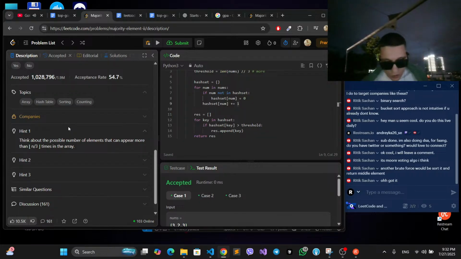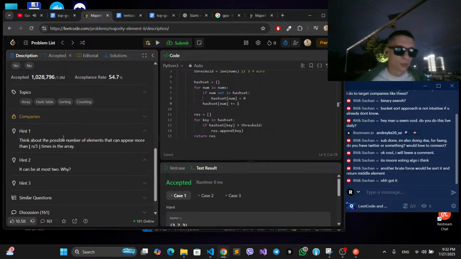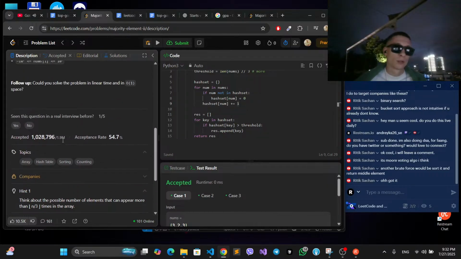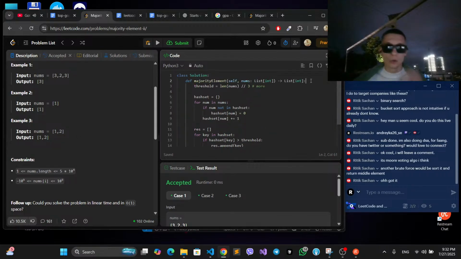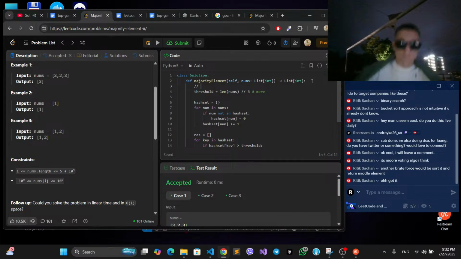Aha, because numbers are repetitive. Okay, what do you mean? Can it be at most 2, and why? Ah, okay, this is quite interesting.